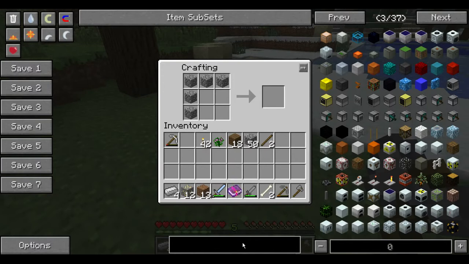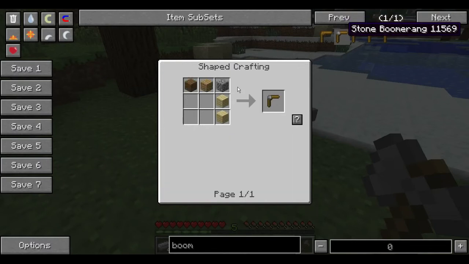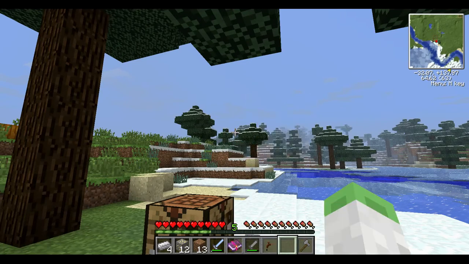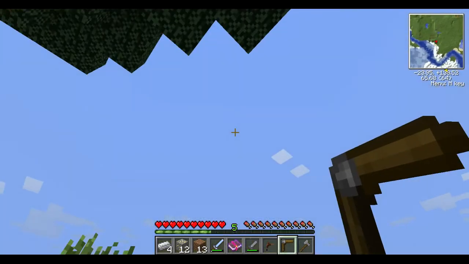Oh, what? How do you make a boomerang? A stone boomerang? Okay, tree tap. Does this boomerang actually come back to you? Let me see. Back. This thing is so cool. Oh yes it is. Okay, I'll go to that village up there.